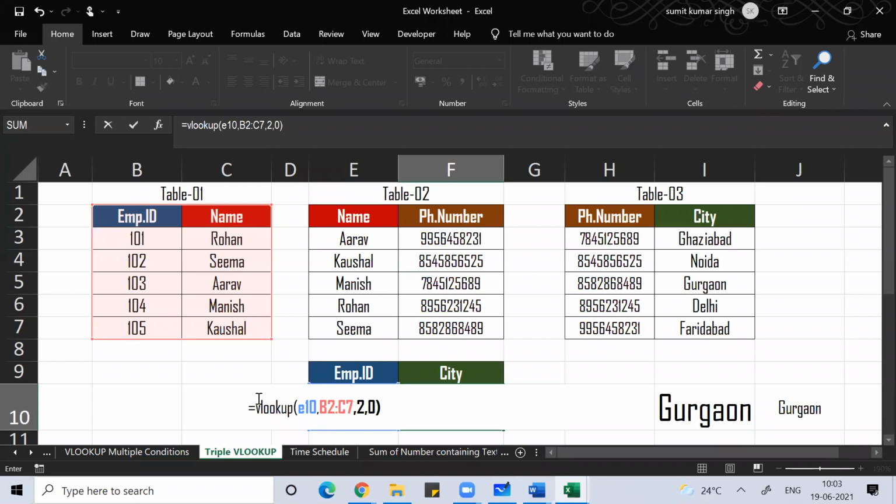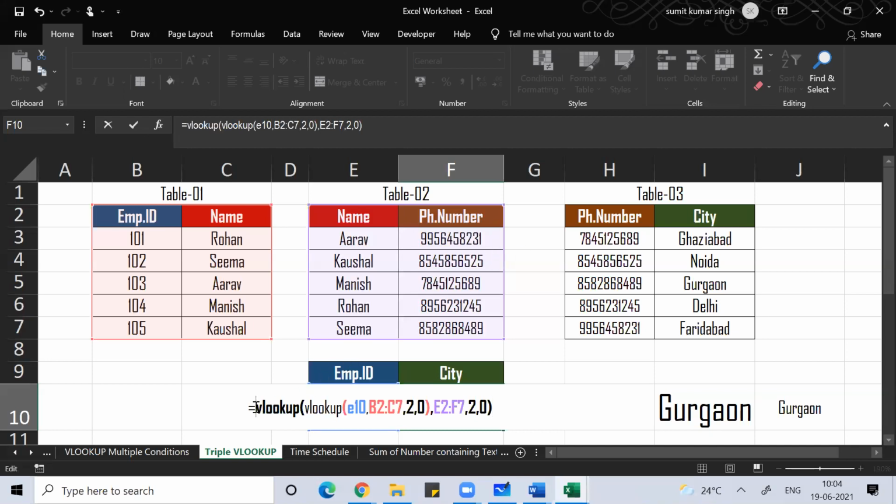Then from the name, I want the phone number, so equal to VLOOKUP again. This is your lookup value, comma, this is your table array, comma 2, because you want the phone number, comma 0. From here, you'll get the phone number.